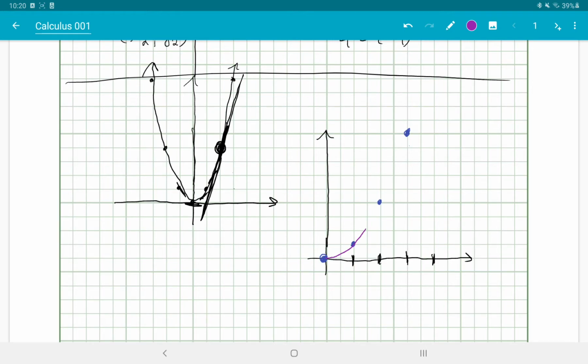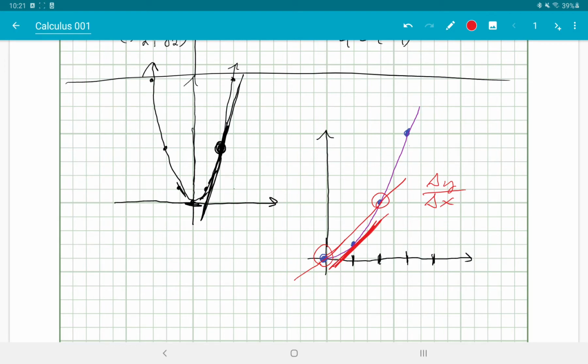If we have our curve going through these points, I'll try to draw that smoothly, then we can approximate the slope. Let's pick a really curvy part like here. We'll pick it at 1, 1. We want this slope, right? Well, we can approximate that by, say, taking this point and this point, drawing a line between them. And that's kind of-ish. In fact, it might be really close actually, because of the way it was done. So how do we do that? Well, we do change in y over change in x. I'm not going to do the example because we just did an example of how to calculate slope, right?